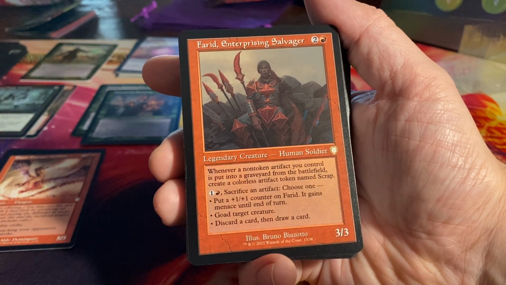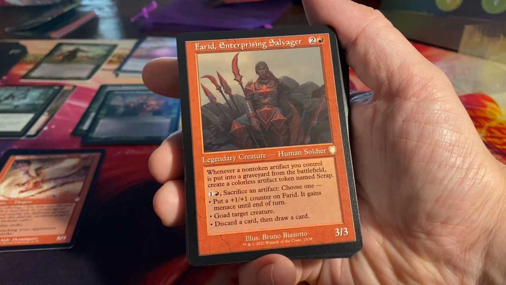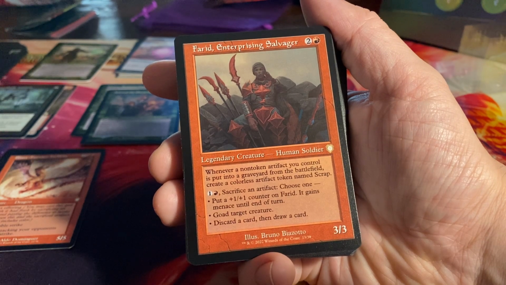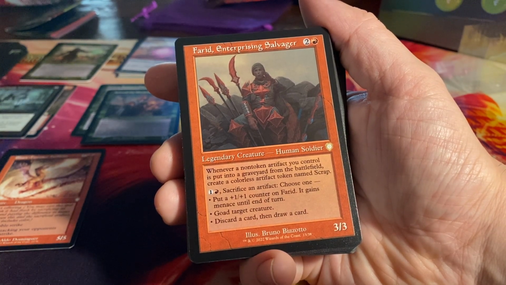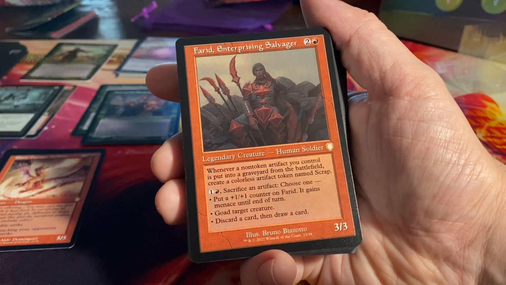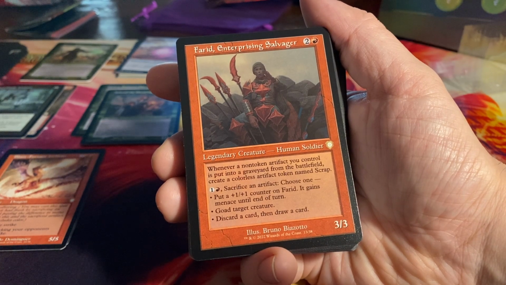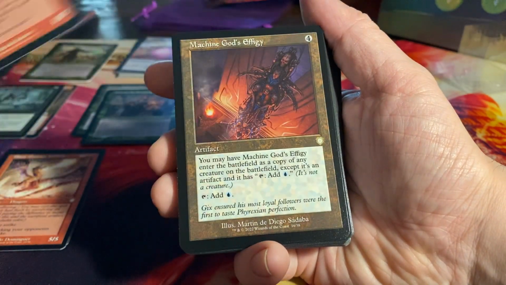Whenever a non-token artifact you control is put into a graveyard from the battlefield, create a colorless artifact token named Scrap. For 2 and sacrifice an artifact, choose 1. Either put a +1/+1 counter on Farid, it gains menace until end of turn, or go to target creature, or discard a card, then draw a card.